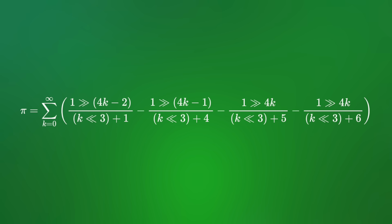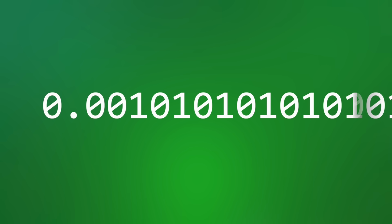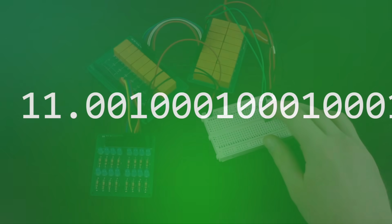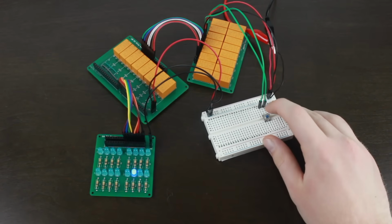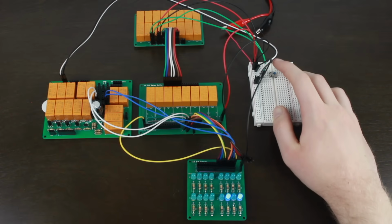Pull out all the bitwise operations, and there are really only two arithmetic operations that we need: division and addition. The relays here work in two passes for each term. One works out the long-form value of each fraction, and the other adds that value into the accumulator. The only other thing I needed to add was a circuit to count up for each value of k, and use that to fill in the denominators.